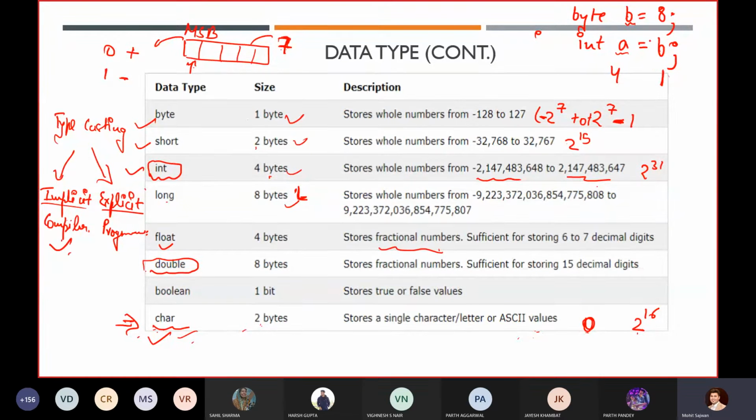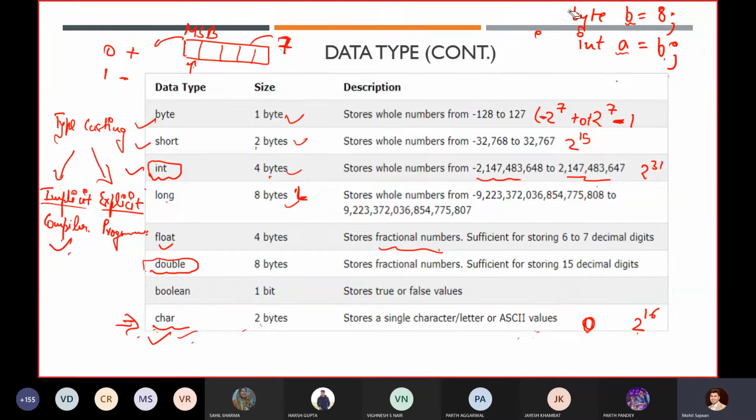Even though you can write it, it will not throw any error, and it will perform the same operation. If you don't want to write it, you don't need to write it. It will automatically typecast your byte, so it will store that byte number in your integer data type. Automatically this operation will be performed.